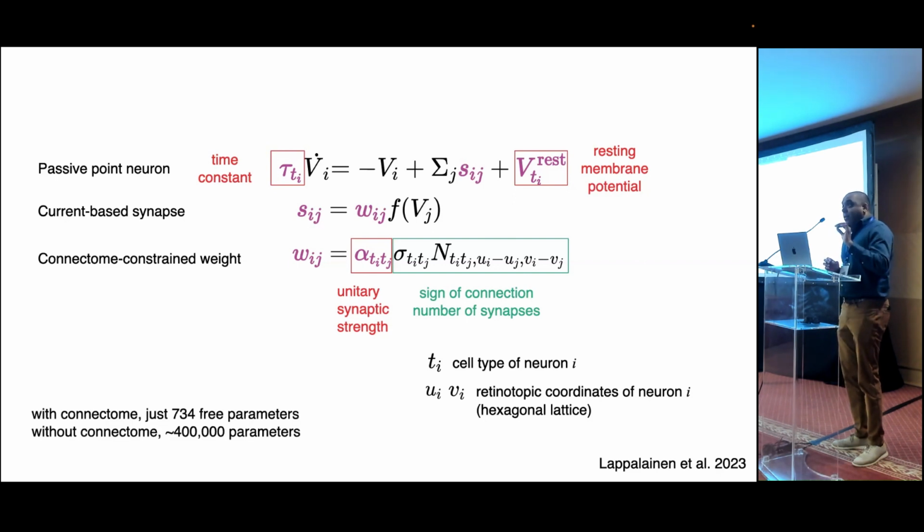And so now with the connectome and with the cell type information, our model for about 45,000 neurons only has 734 free parameters. That's a very small number of free parameters, and the number of parameters only scales with the number of cell types. If you didn't have any of this and you had to estimate the weight matrix from scratch and all the other parameters from scratch, it would actually be more like 2 million parameters that you have to estimate for this giant network. So there's a massive reduction in the number of parameters just because we're directly measuring from the example.